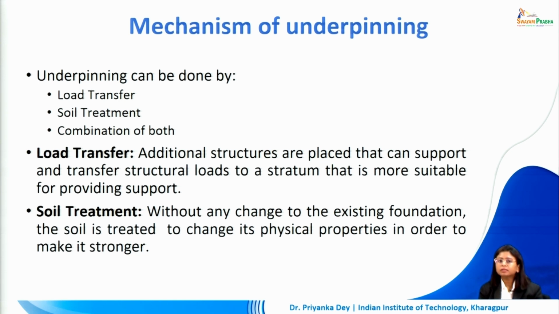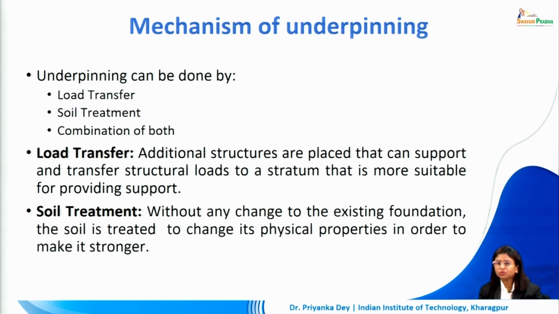Underpinning can be done by load transfer. That is, we are transferring the load of the superstructure through certain members into the ground. We can also go for soil treatment. That is, instead of altering the foundation or the structural components, we are actually consolidating or strengthening the soil which is surrounding the structure to increase its bearing capacity. Or we can go for a combination of both. That is, load transfer and soil treatment together we are doing for underpinning.